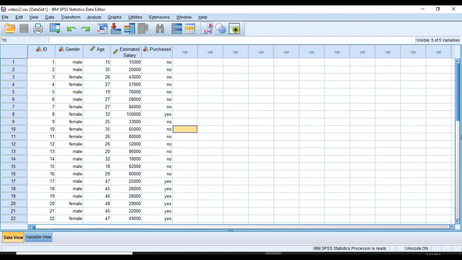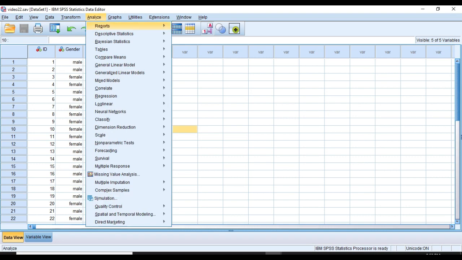And move on to the third assumption, which requires having independence of observations, and the dependent variable should have mutually exclusive categories. And there should be no outliers, and also there needs to be no multicollinearity, meaning that your predictive variables are not too strongly related to each other. And to check that, we need to go to the linear regression procedure.